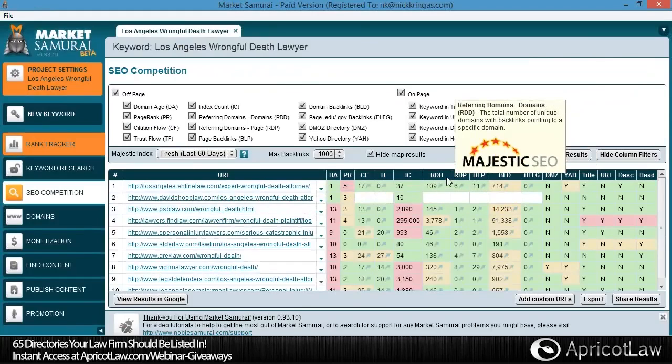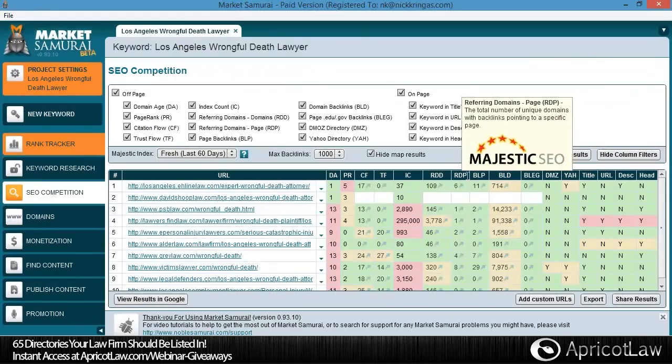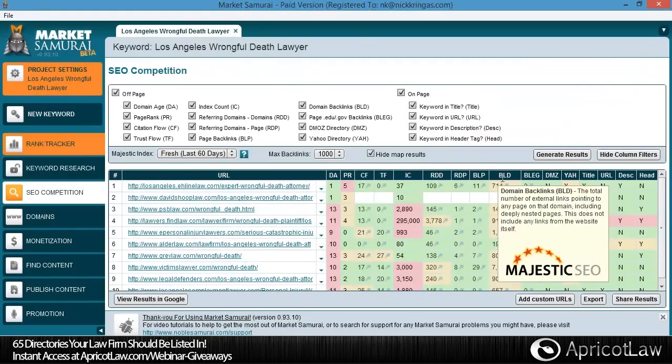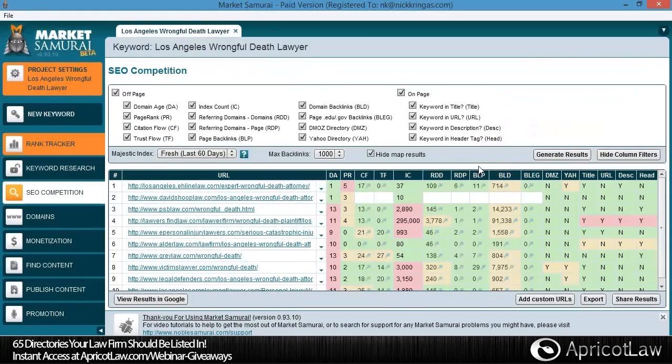And these links, the first 2 are from referring domains. That means how many different websites are linking into this particular page or website. And this is a lot more important than the total number of links, because one website can link in, let's say, 10, 20, 30 times, and that's not as impressive as if 1,000 different sites linked in one time each.